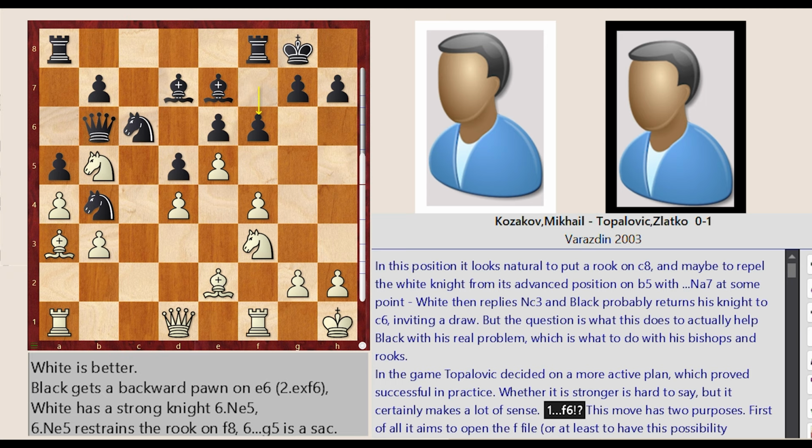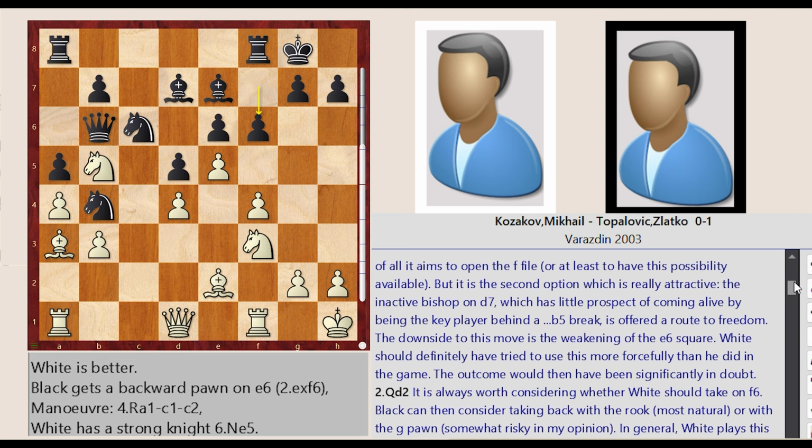In the game Topalovic decided on a more active plan, which proved successful in practice. Whether it is stronger is hard to say, but it certainly makes a lot of sense. f7-f6. This move has two purposes. First of all, it aims to open the f-file, or at least to have this possibility available. But it is the second option which is really attractive: the inactive bishop on d7, which has little prospect of coming alive by being the key player behind a b5 break, is offered a route to freedom.